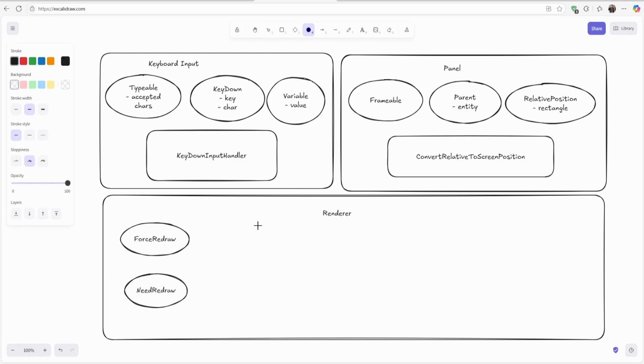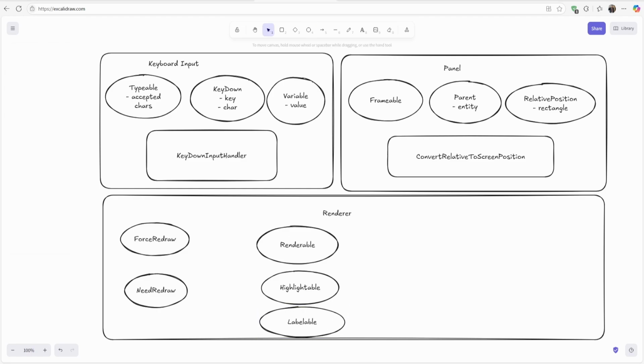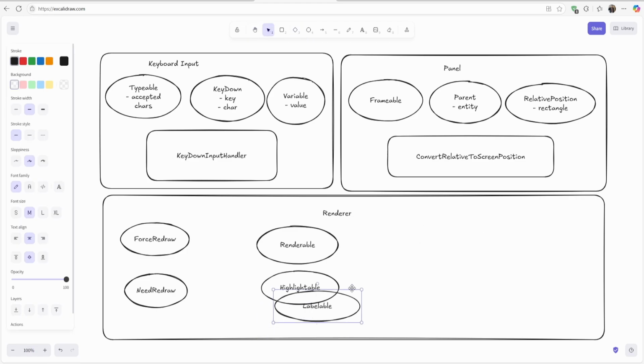Finally, I'll improve and optimize the render system. I'll add a render layer component so widgets can be drawn on top of one another based on their priority. This is crucial for panels. Also, I'll roll back the earlier decision to split the render into multiple systems.